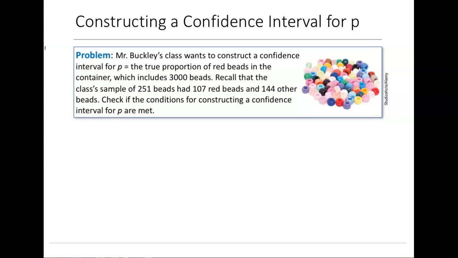All right, so here's how you're going to check the conditions on paper. I just do them like this, kind of bullet point style. Random. It doesn't say in here that it's random. It just says it's a sample, but when it does that, just go safe to assume that it's a simple random sample. We'll assume that they just shook up a jar of beads and then took a handful out or whatever.